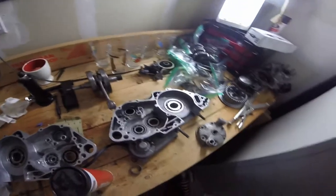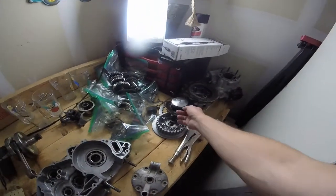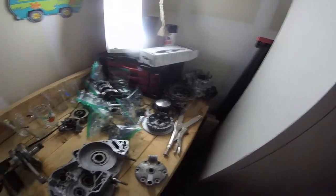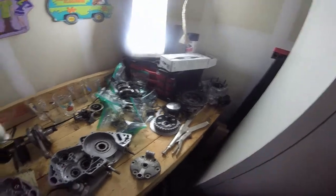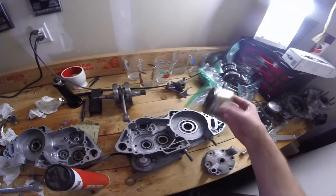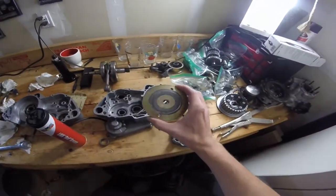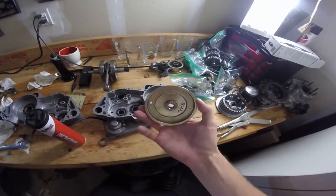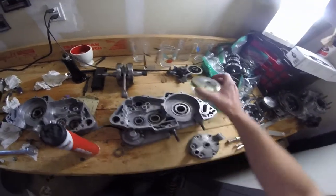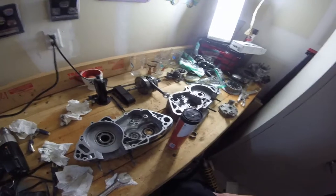Some of the bearings are messed up and those will be replaced when my engine kit comes in. It's got a new crank, new upper piston, all that. I did have to buy a new cylinder head - this one doesn't look too bad up top but when you flip it over it's got scarring and pitting all over it from somebody blowing up the crank and continuing to ride it. When I disassembled the lower end, it had metal shavings all in there. The cylinder itself is not scored and supposedly the piston is new, but I'm replacing it just in case. My kit will come in Friday or Wednesday, so I'll have all the parts for the engine rebuild this weekend.